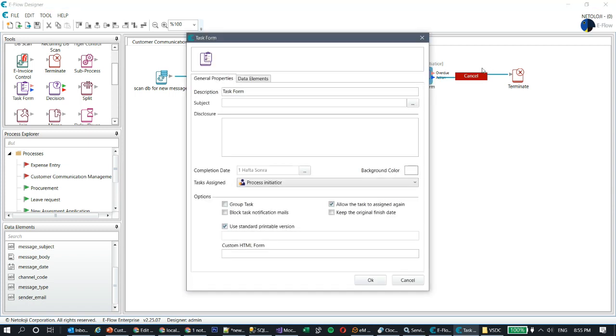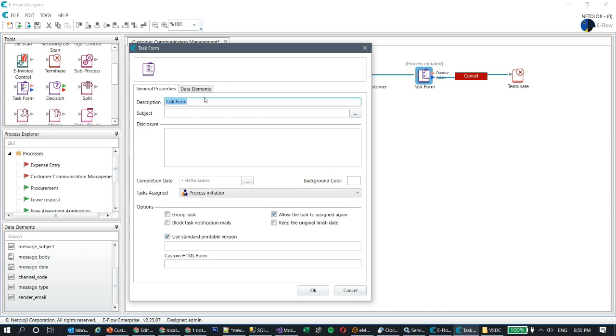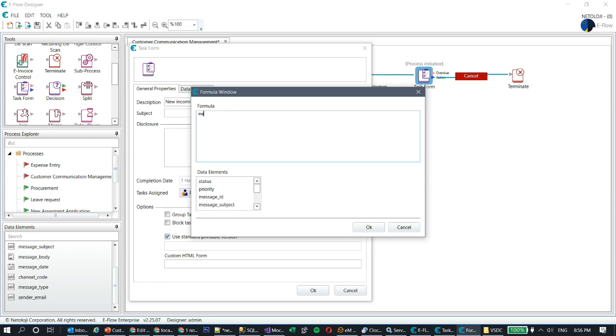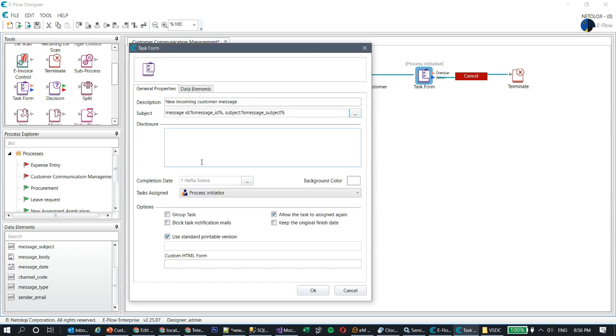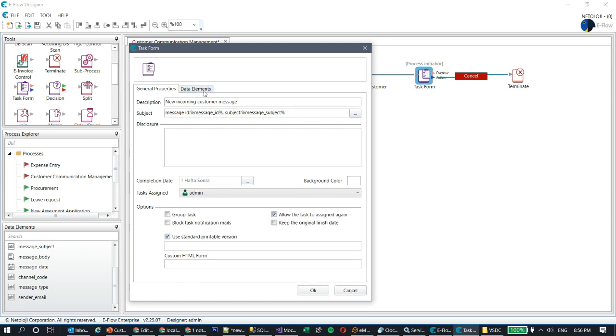and I go back to my task form. Let's say description, new incoming customer message, and the subject will be, let's say, message ID, and subject, we can see the subject here, and we will assign it to administrator, to me, so I can see it directly.